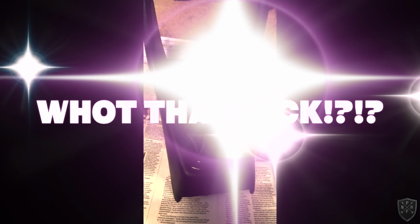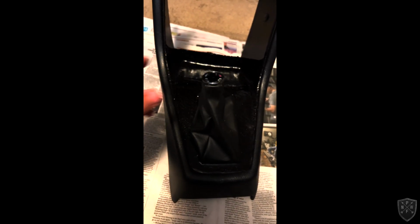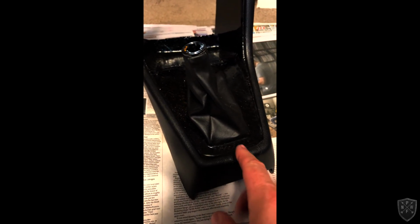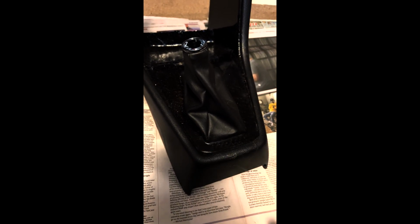Okay, here's what I've got going on today. As y'all know, I did the NSX boot with the shift knob. Kind of Frenched it in. It's a lot skinnier than the stock boot, which came out a bit wider. This didn't turn out very good. I mean, it might look okay on camera, but you can see it's not as smooth as I wanted it to be. And also, it never really cured.